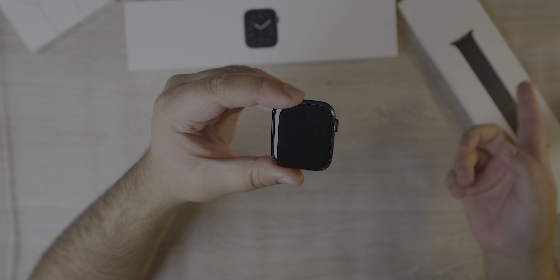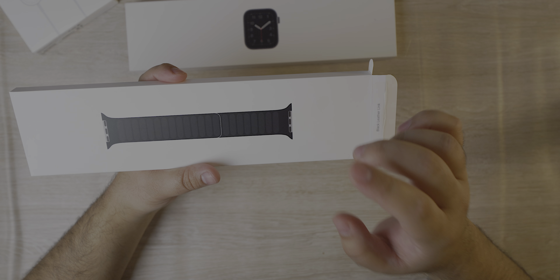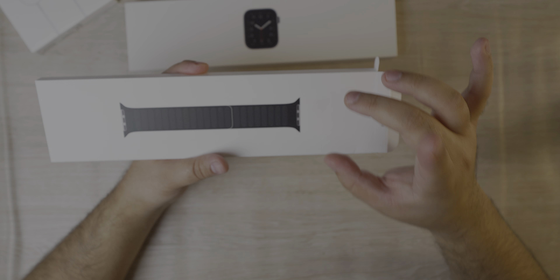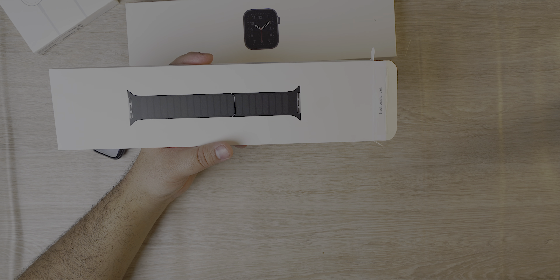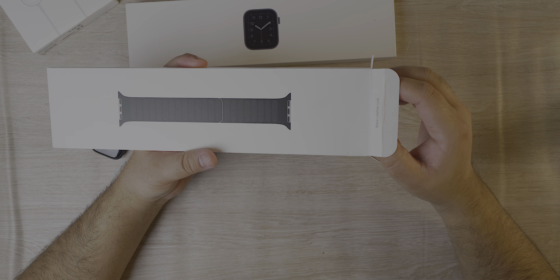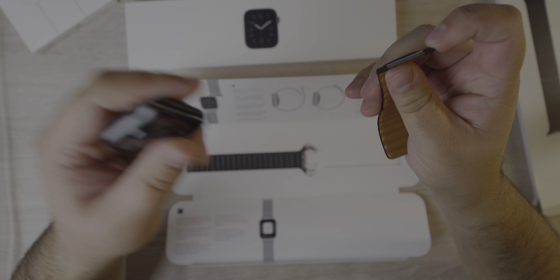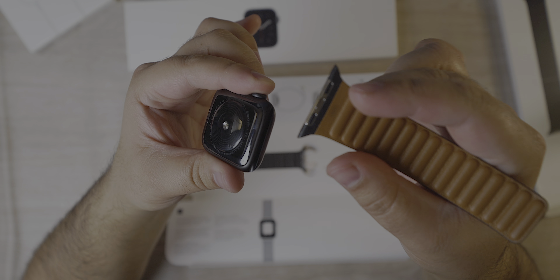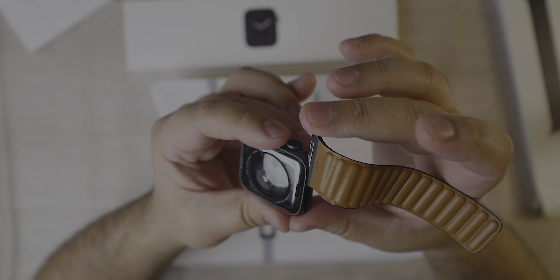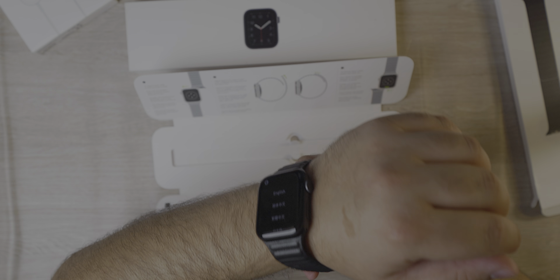Before we pair this up, let's look at the special leather link. I'm curious to see what the lifespan will be of this band. If you've bought genuine Apple leather bands for previous Apple Watch series, let me know in the comments what your experience has been. To attach the leather link to the Apple Watch SE, you just come in from the sides and slide it in — you'll hear a little click. And that was really quick! Here it is.